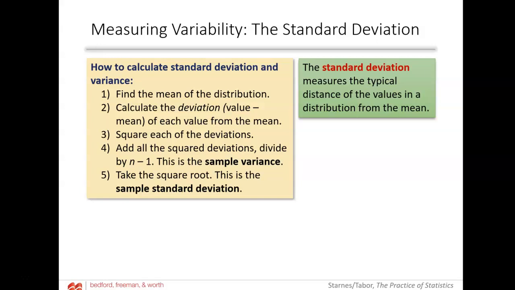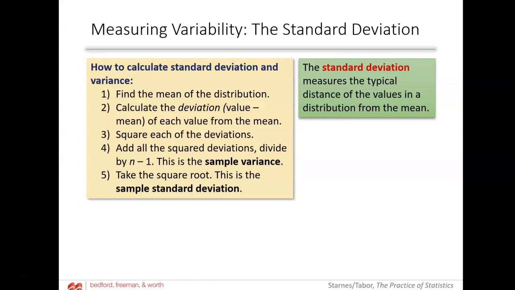All right, so first step, calculate the mean of the distribution. We can do that. Now we're going to calculate the deviation. The deviation is where you take each value and you see how far away it is from the mean, but it has to be in that order, okay? Value minus mean. Now in a minute we'll see why we do this, but next thing we do is we square each of the deviations, and then we add up all those squared deviations that we just found, and we divide that sum by n minus 1. We'll talk more in class about why n minus 1, but for now just go with it.